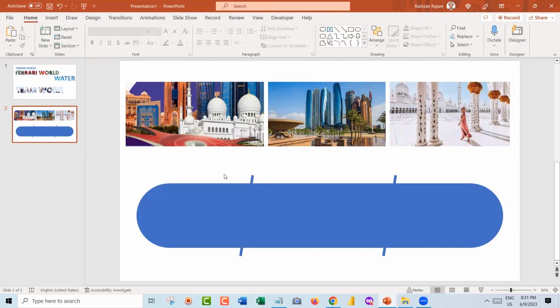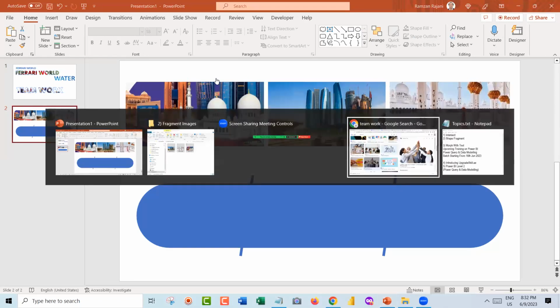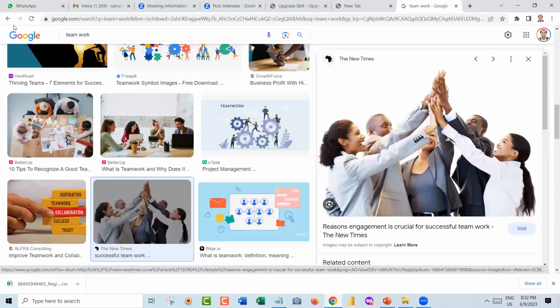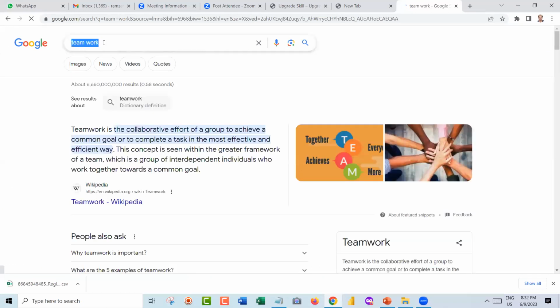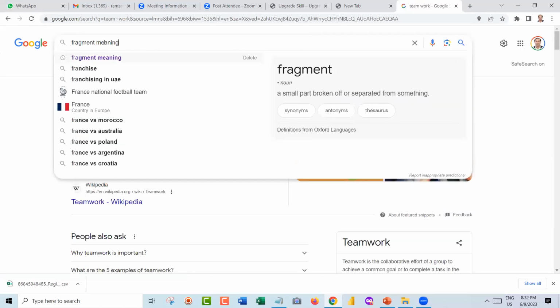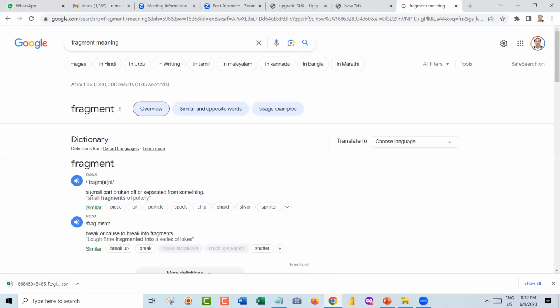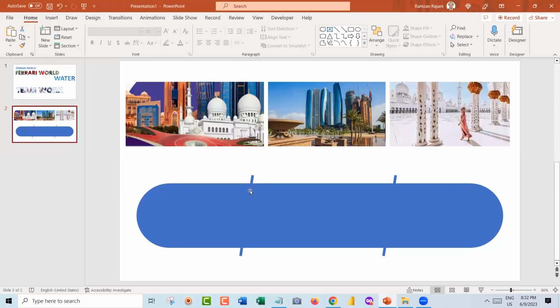One is the concept of intersecting. And another is the concept of fragment. Here we have learned intersect. Here I will show you fragment. What do you mean by fragment? If you see a dictionary meaning, I will go after everything in detail so that you remember everything. Fragment means a small part broken or separated from something. So here we want to separate each other on the basis of this divider.